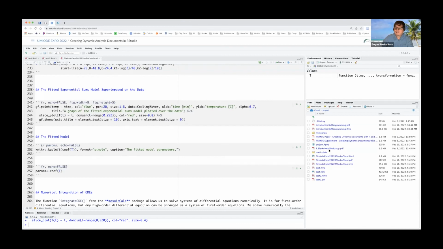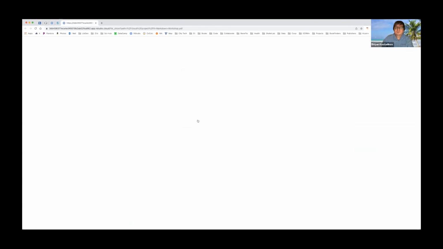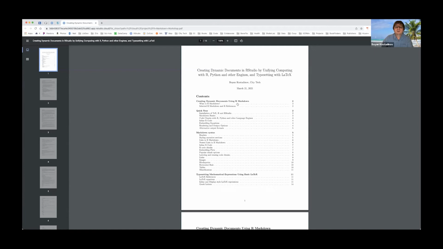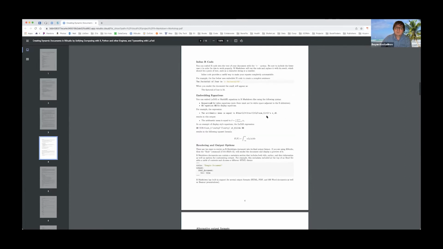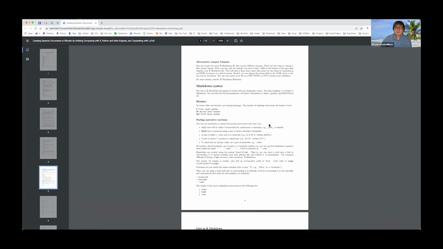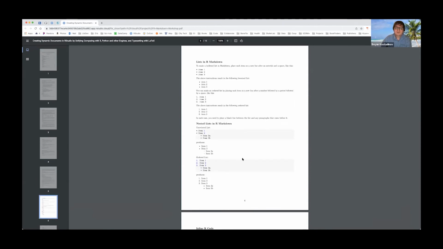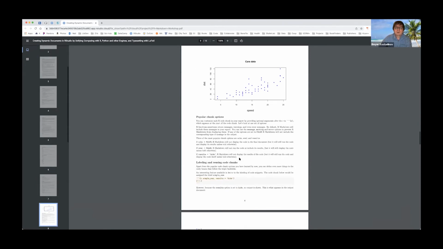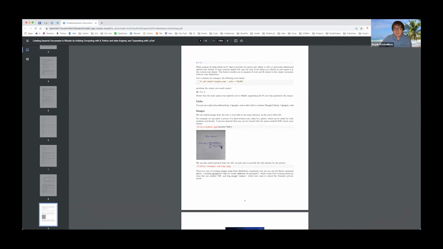Now, after that, there's the R Markdown Workshop. So this is a tutorial of 15 pages that I wrote for both students and faculty in the department interested in learning Markdown, R Markdown in particular. It goes over the main features, how you can format things in Markdown, as well as how you can insert images. We use this now with remote teaching.